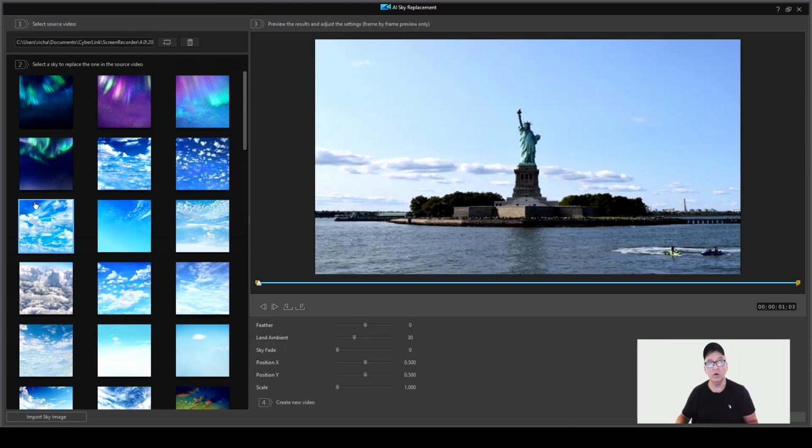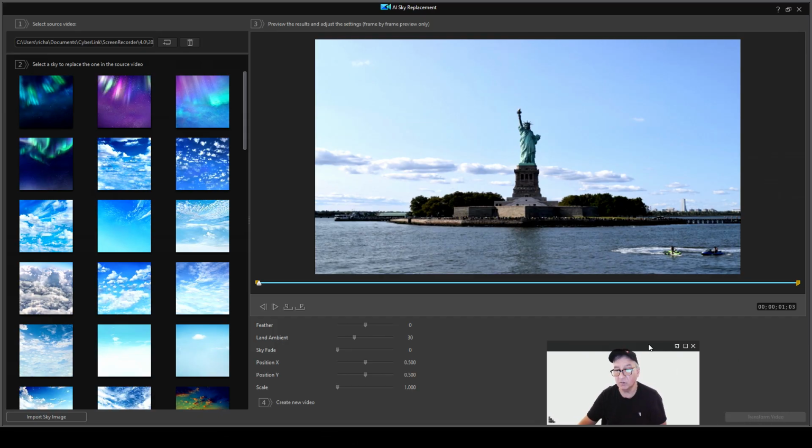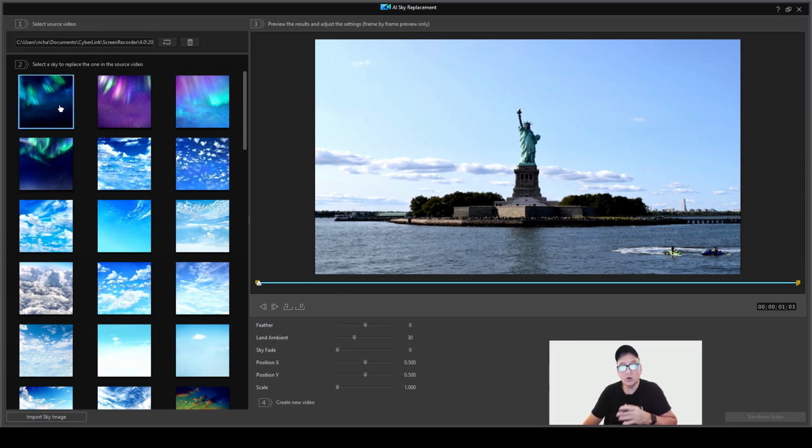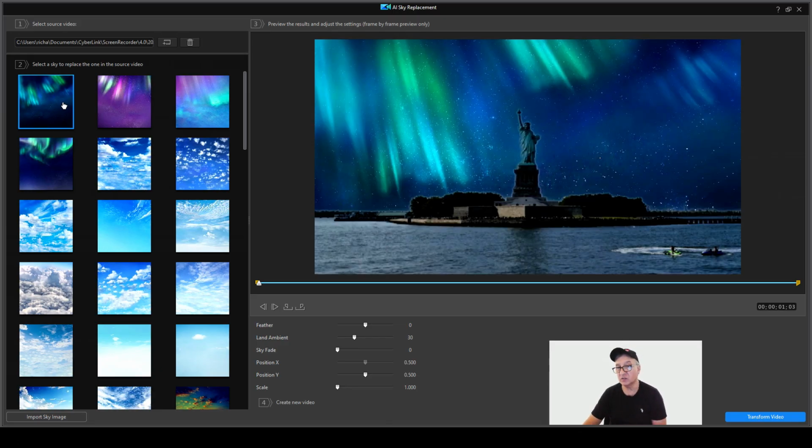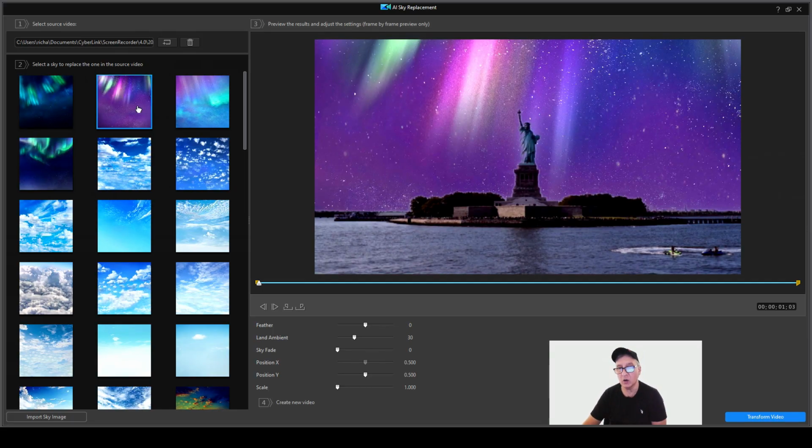Okay. Now once you come here, let me move myself over here for a second. Here's where you're going to change the background. Just the sky, I should say. Let's just go through a couple of them. I'll just show you some stuff very quick. You can see that little thing moving around over there, of course. I don't have a state-of-the-art computer here, by the way. And then here's where you're going to change the sky however you like it, whatever is to your liking.